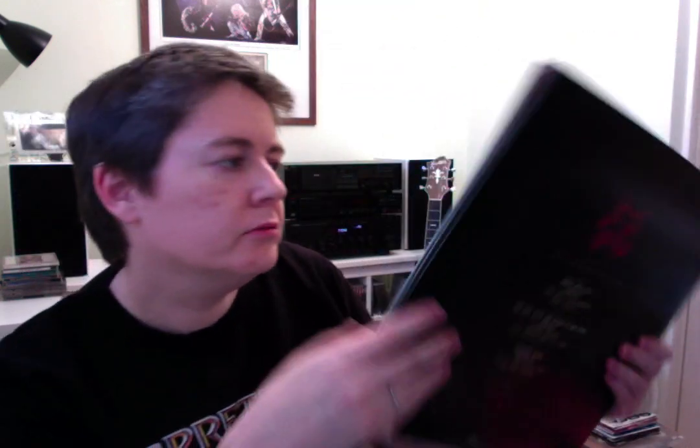So that was my Christmas presents music-wise. With the vouchers — I got Amazon vouchers and promptly used them. I went and bought this album because it's been on my list for the year, and it was reduced in price on Amazon. So I just jumped in there and pulled the trigger. It's the Michael Schenker Fest Resurrection — this new album with all the various singers. There are about four different singers that he's worked with over the course of time, and it is a very good album indeed. There are three sides of music — side four is just an etched picture graphic with no music on it.